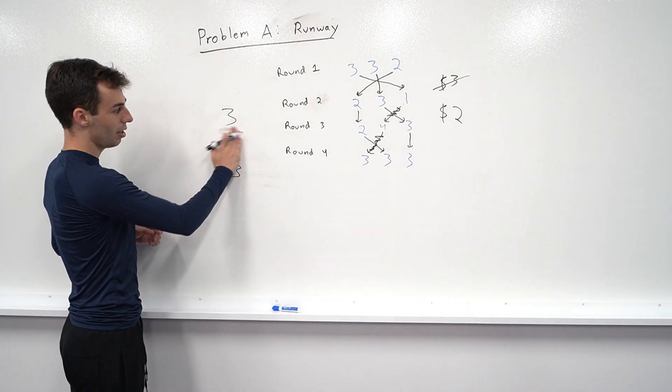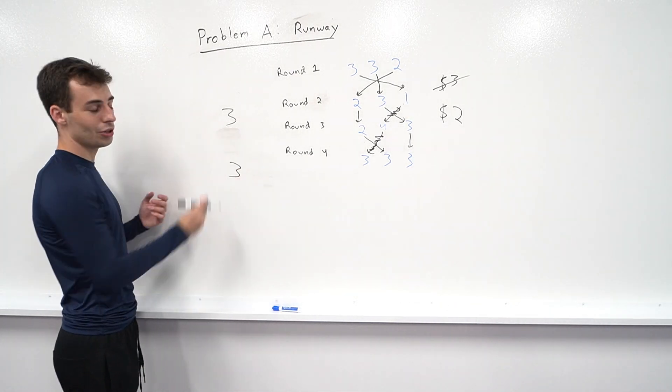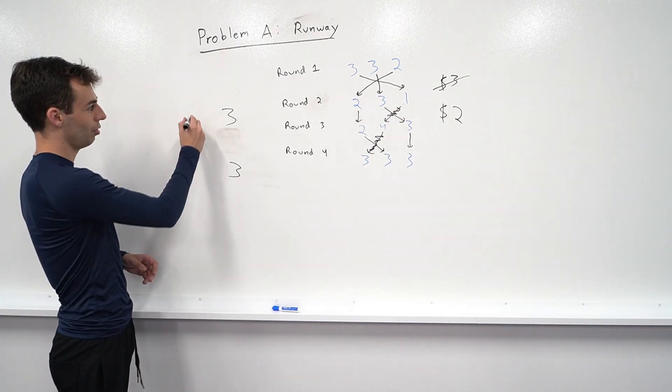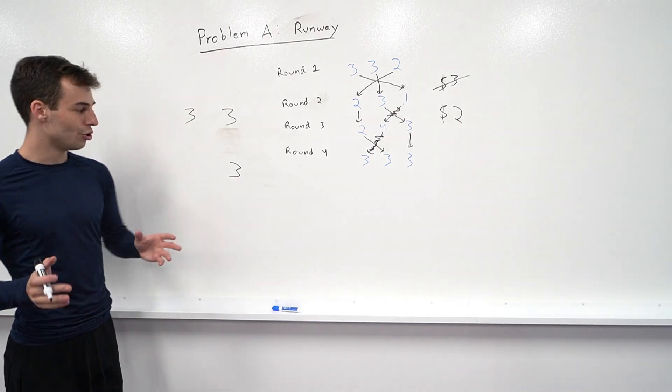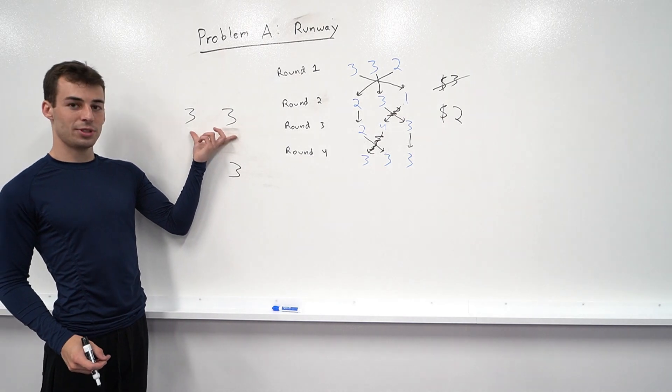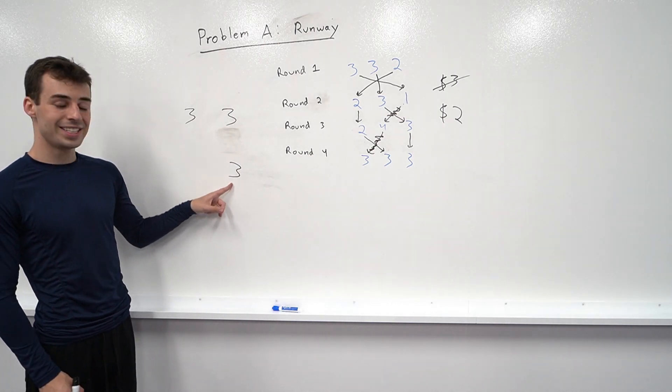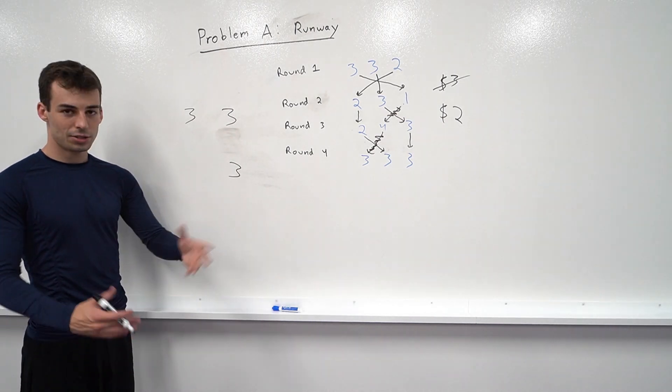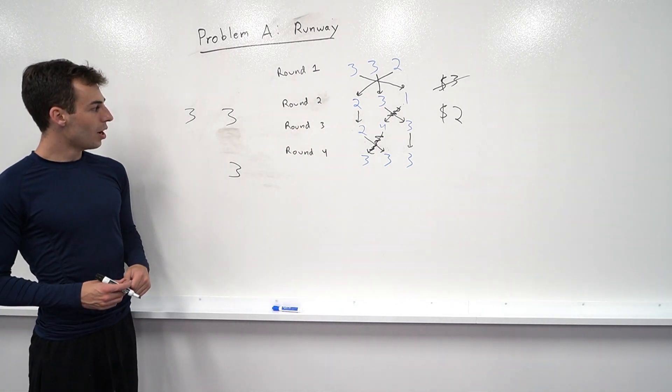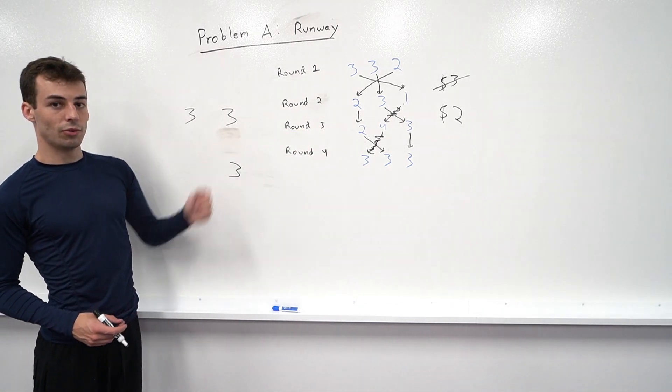Now the question is that kind of solves the problem but we're still left with one other decision we have to make. What if you have multiple threes in the previous round and one three here - we know this needs to come from some three. That's pretty clear from this example we did on the right but it isn't clear which three this should come from.